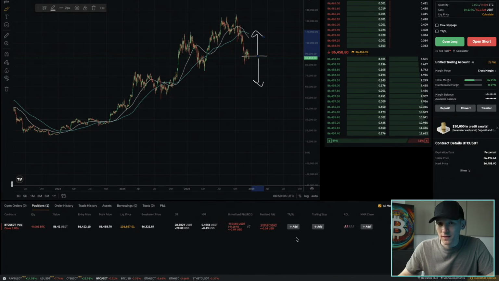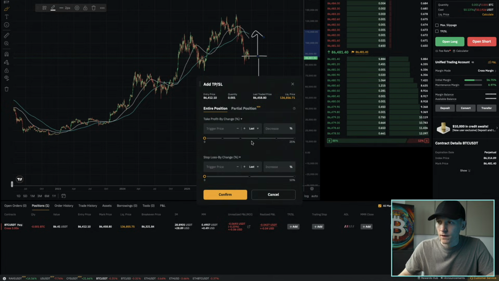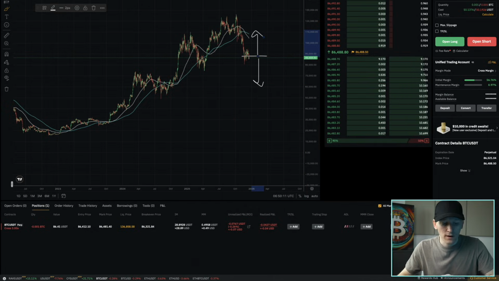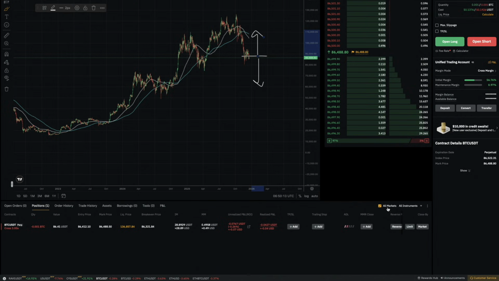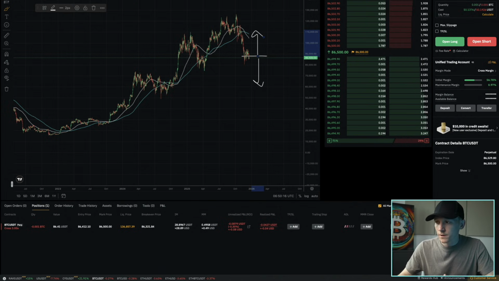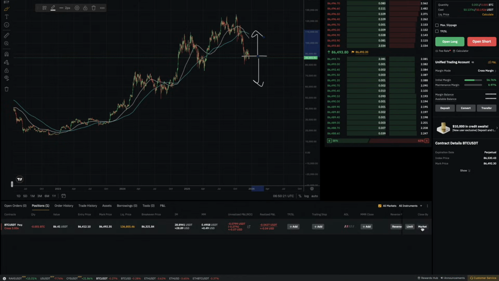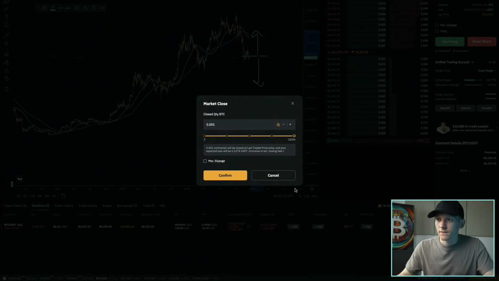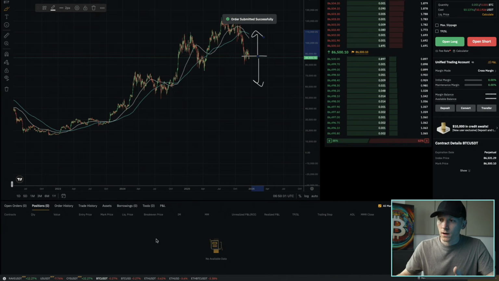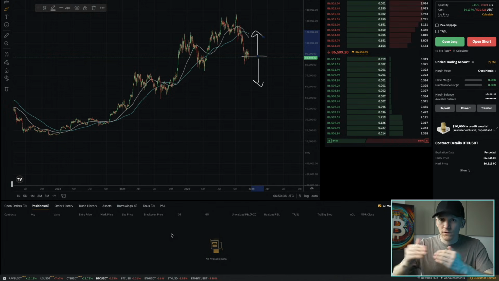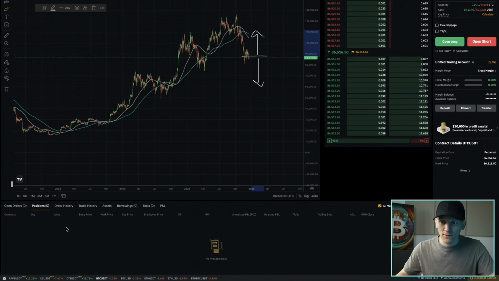If you want to add a take profit and stop loss after you've got the trade open, just press this button here, and then you can add those in yourself very easily. And then on the right hand side, if you want to close the position, you can see that right here. You can close the position in its entirety, or you can close a percentage of the position. I'm just going to press market order right here, and it says, do you want to close the position? How much do you want to close? I'm going to close 100% of it. So I press confirm there, and you can see it buys back the position. What it does is cancel out my short position with the corresponding long position. And of course, I'm now out of the position completely, and so I don't have any positions in my trading account.